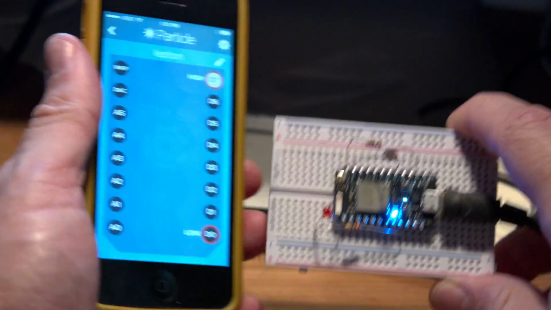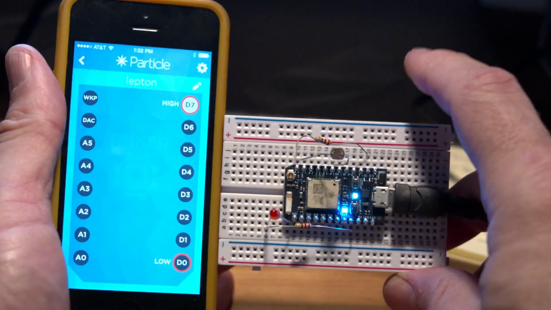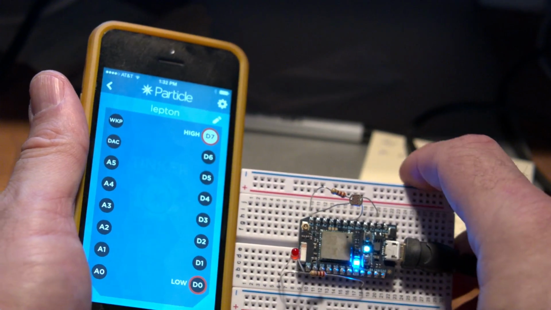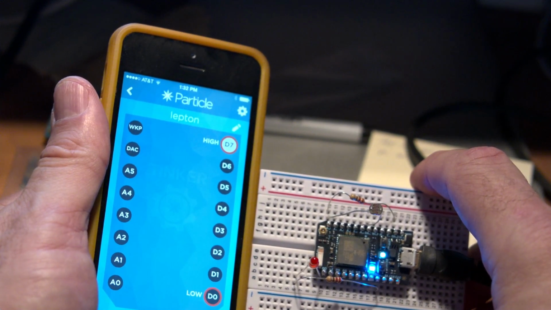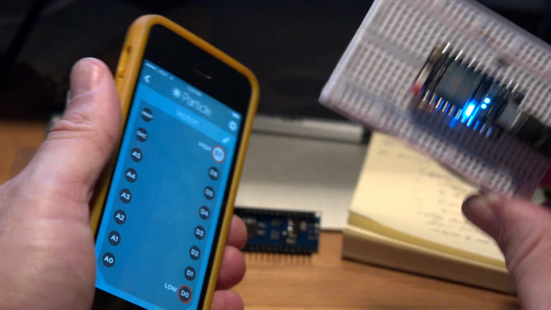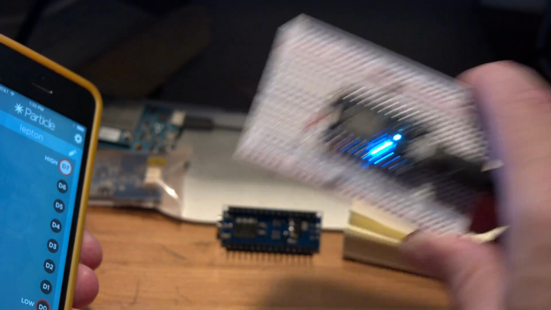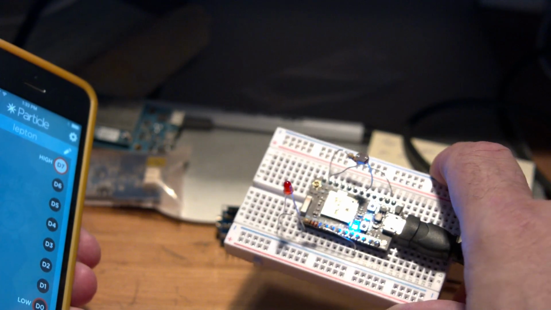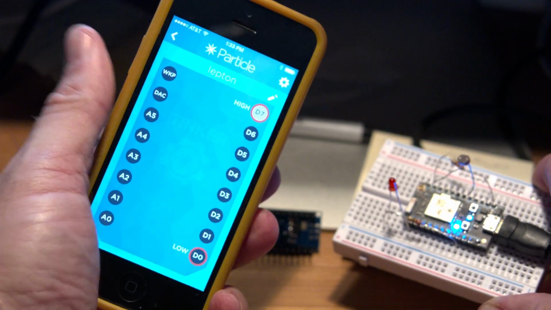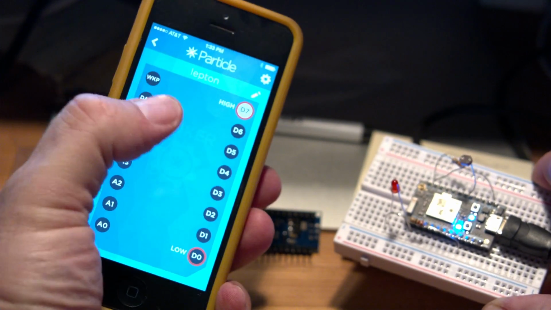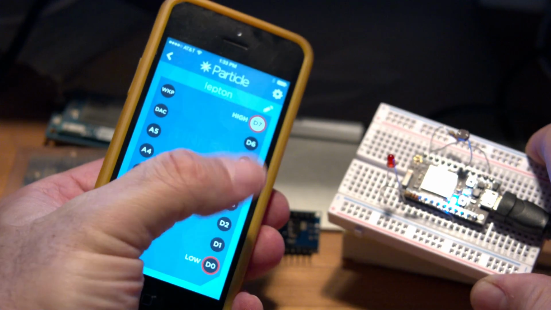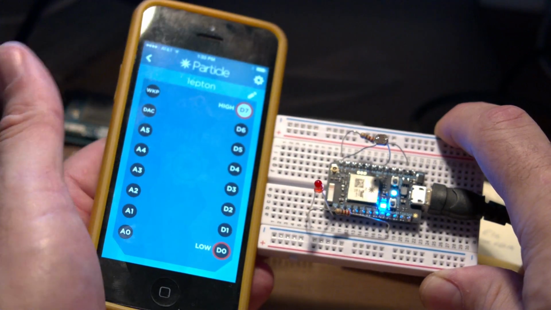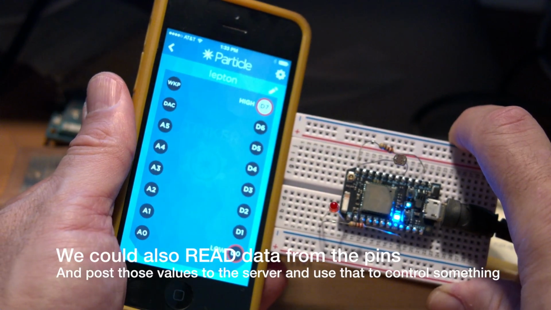Now, my cell phone is talking to this, but it's not talking to it directly through the Bluetooth or the Wi-Fi directly. It's talking to it through the Particle server. So if I had this guy somewhere, anywhere, in my shoe, or I left it in my house, and I left it turned on, I left it on the web, and I went to Alaska, because I don't live in Alaska, but say I went to Alaska, I could still control these pins from anywhere in the world. I don't have to be right up next to it like that. And that's one of the beauties of the IoT environment.